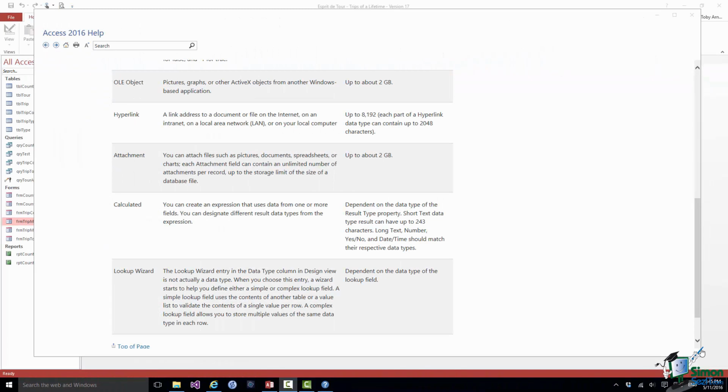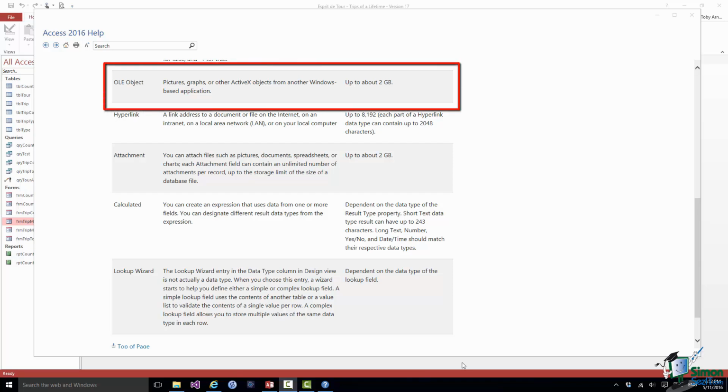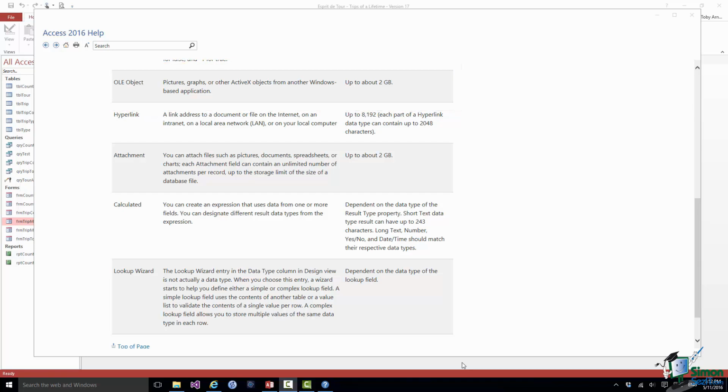So in this section I've demonstrated a couple of other data types. There are really three others that you need to be aware of. One of them is the OLE object data type. This is a rather specialized data type and is usually used for attaching something like an Excel spreadsheet or a Word document to a record, where you need an element of interaction with that spreadsheet or document.